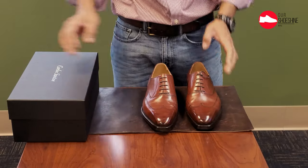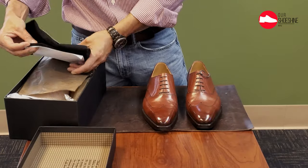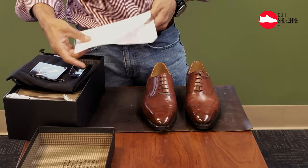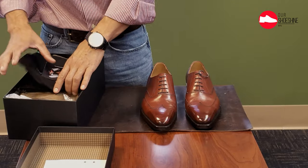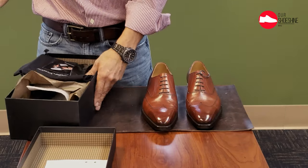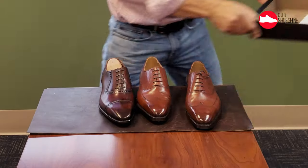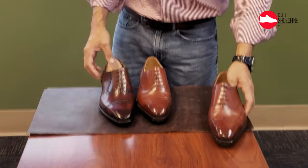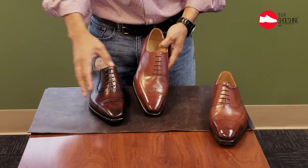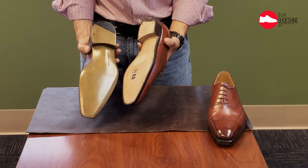Now, a brief side-by-side. These are the Carlos Santos that we talked about. You can still see that I still have the handwritten appreciation thank you letter from Costas from the Noble Shoe. Well, I thought it'd be interesting to compare one shoe to the other. As you can see, both are chiseled toe. This one is more blocky than this one. The last is also very slim on the waist for both shoes.